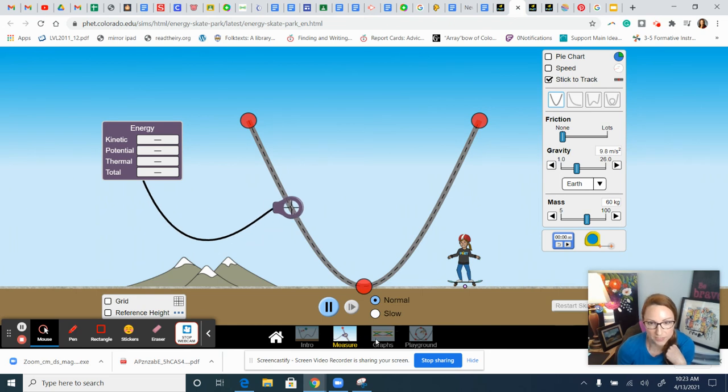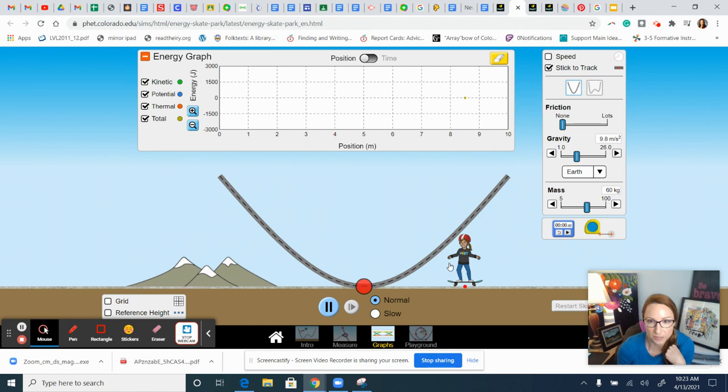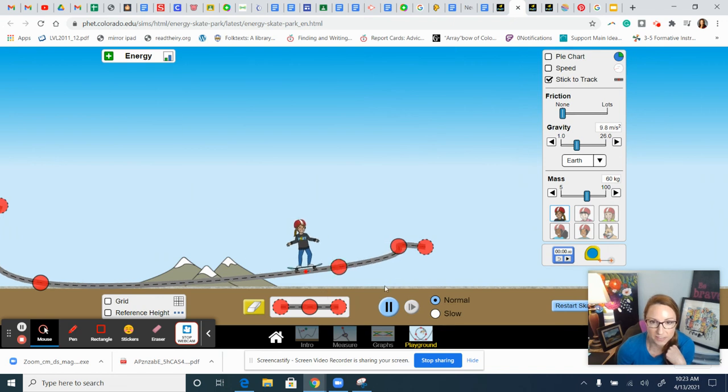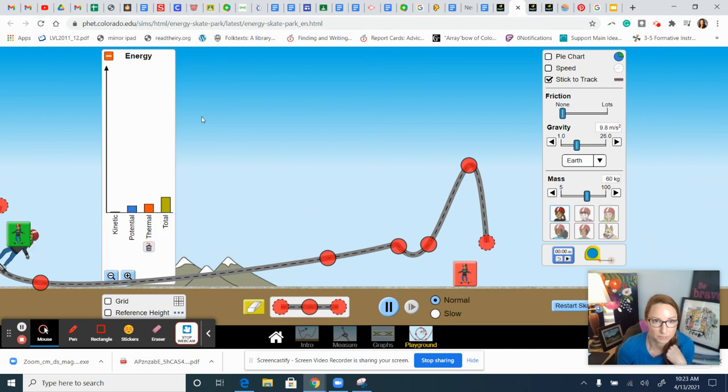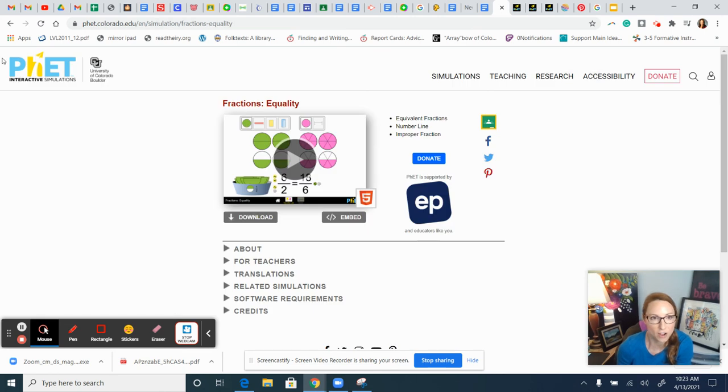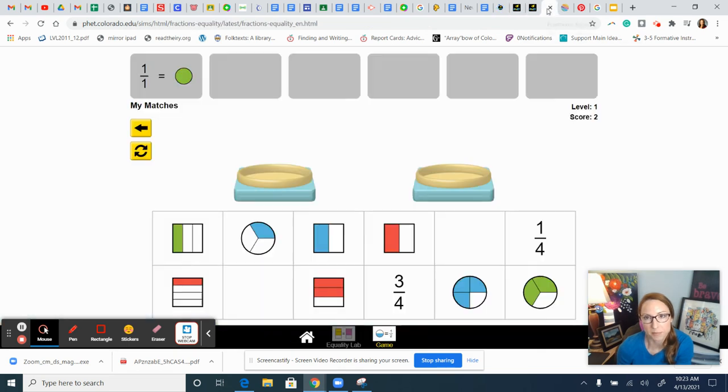So this measures the different places. Then it shows the different measurements on a graph as they are done. And then it offers students the ability to drag and create their own, to watch how the energy would change as you change these variables, so that kids can start to see connections with these science concepts and math. So this is a very interesting site that offers free virtual manipulatives for students and lets them play around, so to speak, in order to learn.